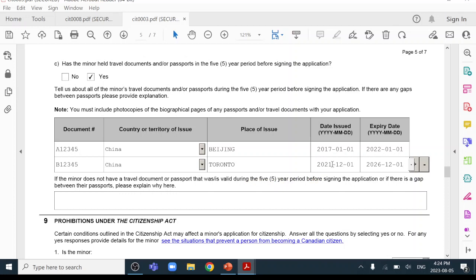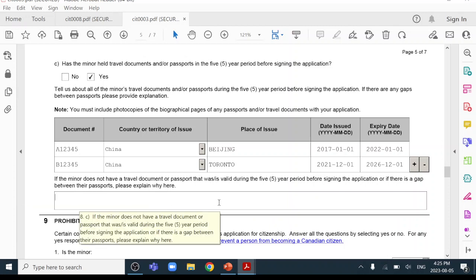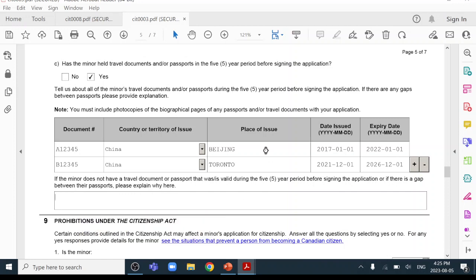Then there is a 4 month gap, and you need to provide an explanation in this part for why there is a gap. To be honest, say you forgot to renew the passport, or you didn't travel, so you didn't notice it had expired. Just say why you didn't renew the passport on time. If the child doesn't have a passport in the past 5 years, you need to provide an explanation too and tell them why.